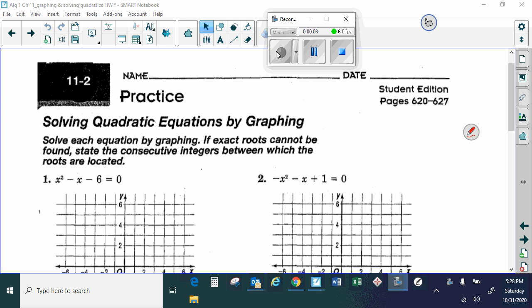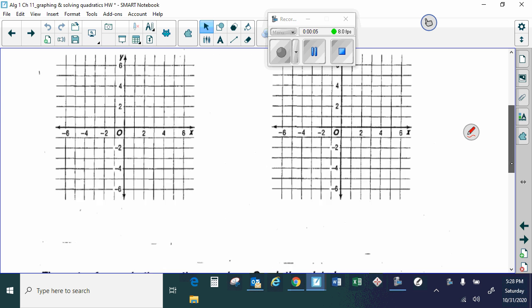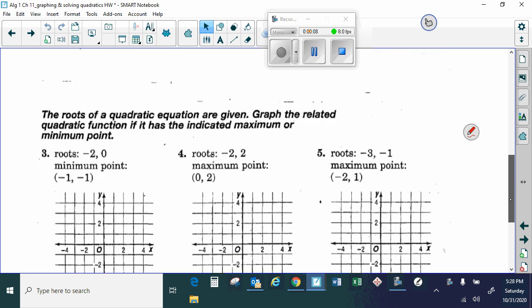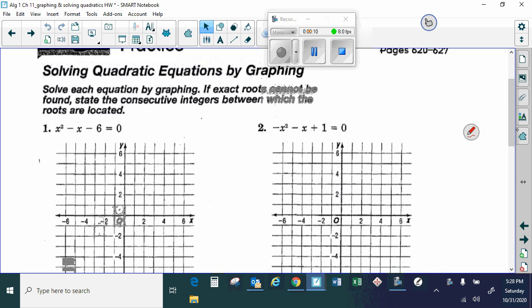Okay, students, if you look at this page here, you only have one page and there's only 5 problems on it. So I'm not going to do any of these exact problems. I'm going to make up ones and put it on the next page as an example for you. I will just tell you an example: in problem 1 here, you could factor that and come up with your 2 factors and plot those 2 zeros and do your graph from there. Number 2 does not factor, so you're going to put that in the graphing calculator, and I'm going to show you an example of each of these. Okay, on the next page, and I'll make up one.